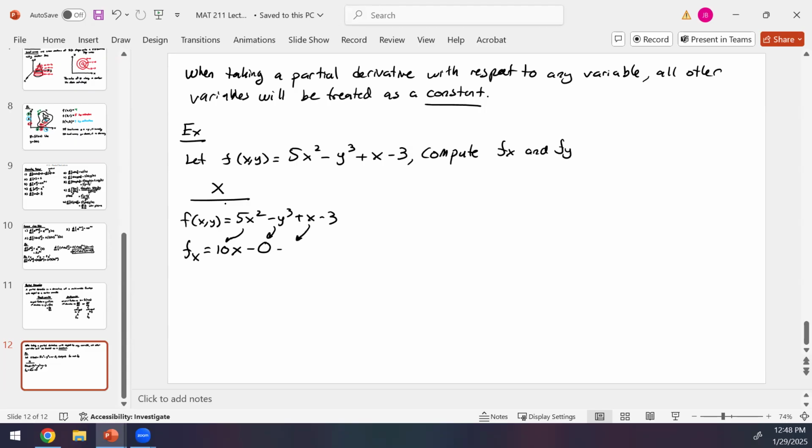Does that have an x? Yes. What's the derivative? 1. And then I go to the next one. Does this have an x? No, it's a number, so it would be 0 anyway. So as long as it has an x, you take the derivative normally. If it has just a y, then it becomes 0. Now the question obviously becomes, what if it has x and y together in a single term? Well, we'll deal with that when we get to the next example.